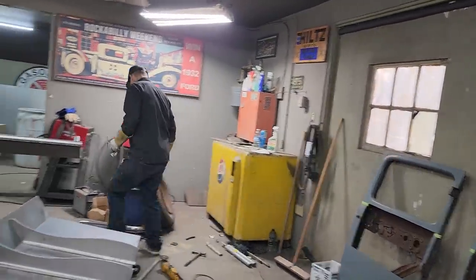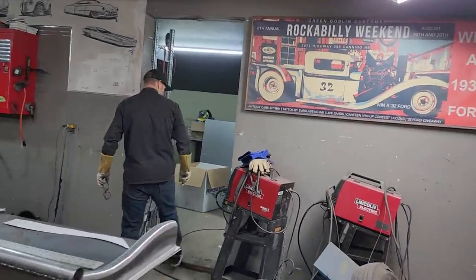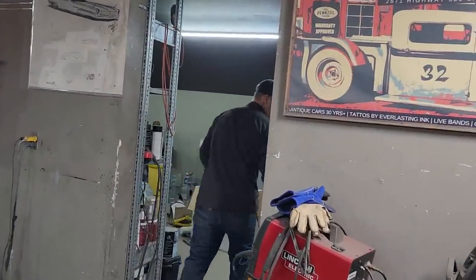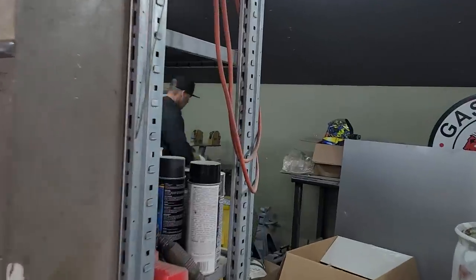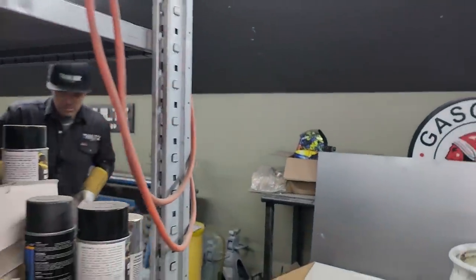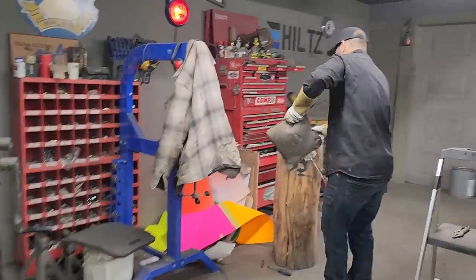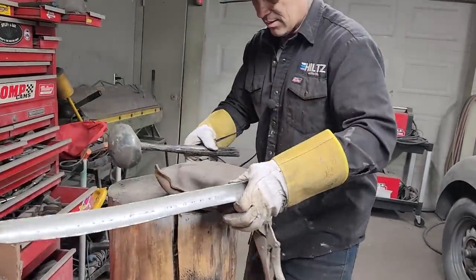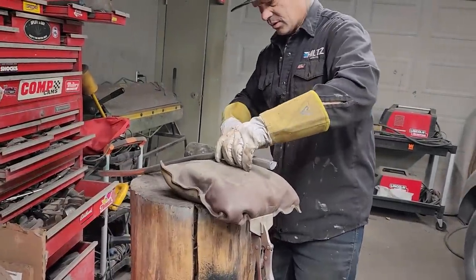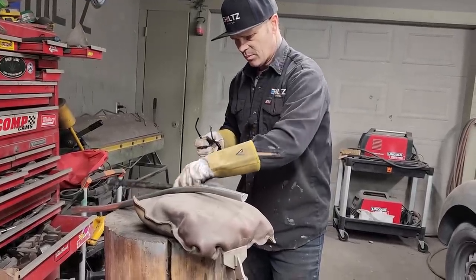No, it's not wood. I'm concentrating right at the present second. Probably that's why I'm not saying a whole lot. Concentration, concentration. What's that? Perfect. I'm glad we got two brains going on here, because with one, it would take a little longer. I've got a pair of vice grips on the sandbag because it had a hole in it. I'm going to see if I can get that down a little bit further by putting that sandbag up there. Put my glasses back on.